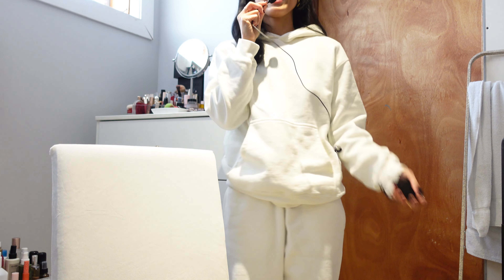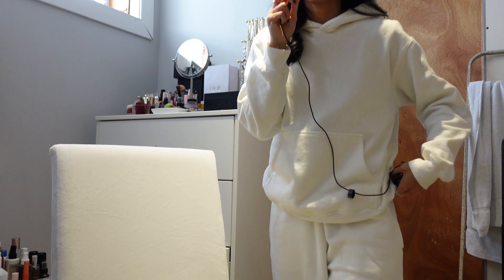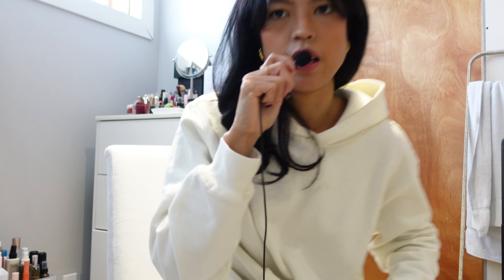On the topic of cozy things — because by now you know I love cozy things — is this cut-and-sew sweat set. I have the white suit on here, but it comes in a lot of different colors and you can find them on Amazon or on their website. I like how the sweat set is on the thicker side; it's kind of like the Aritzia one but without the price tag. I've just been picking it up so much, and I've washed it already a couple times and it's still pretty good.